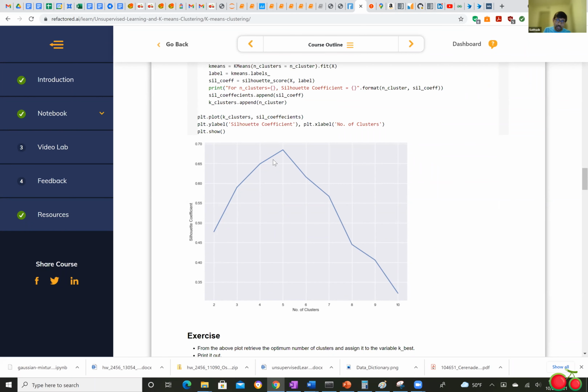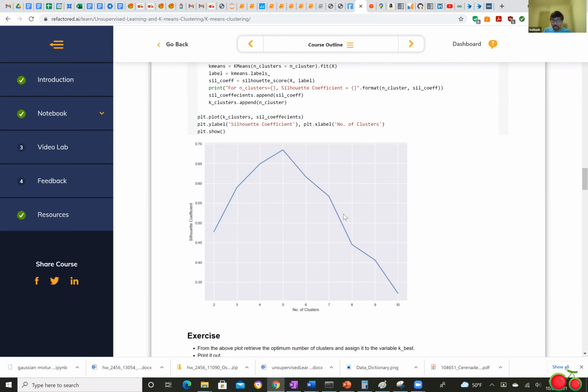Once I plot this, I see that my silhouette score peaks at 5 in this case. At 2, it is somewhere between 0.4 and 0.5. Then it climbs up a little bit, goes slightly higher, then even higher, and ultimately at the max value, probably about 0.675 or something like that, slightly higher, 0.68 maybe.